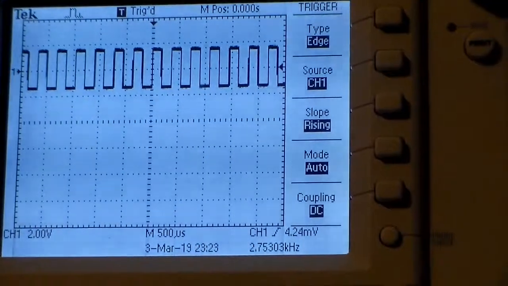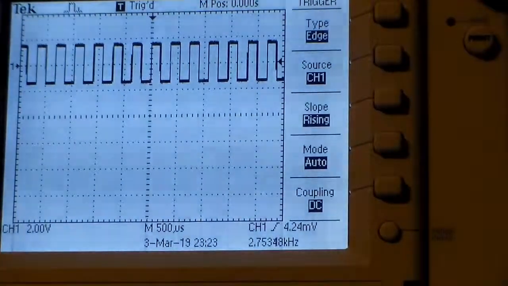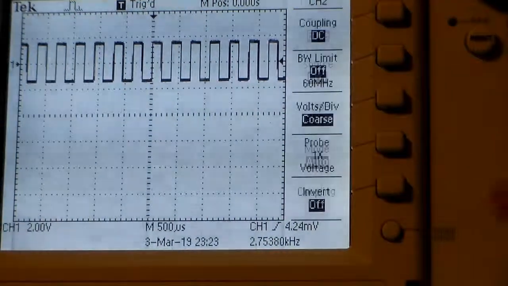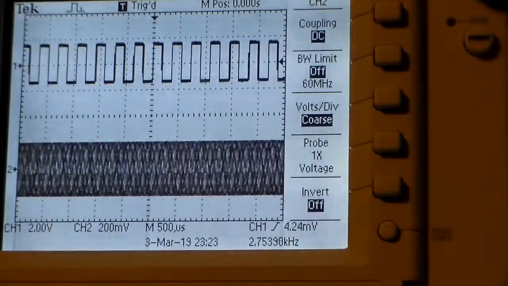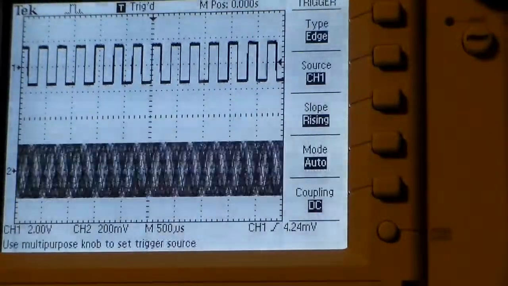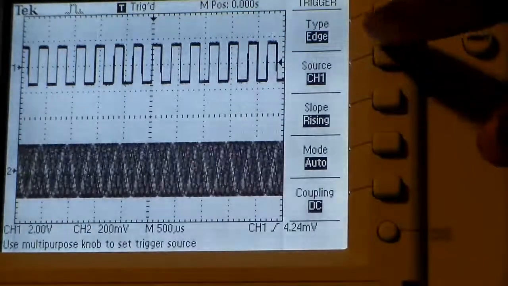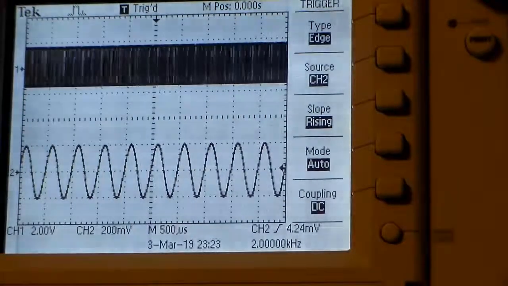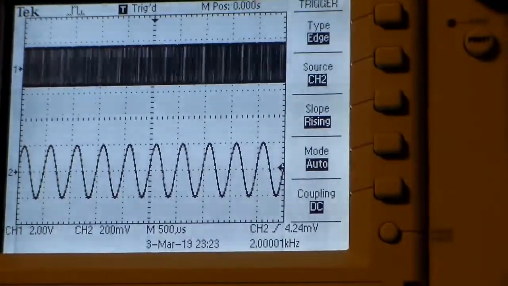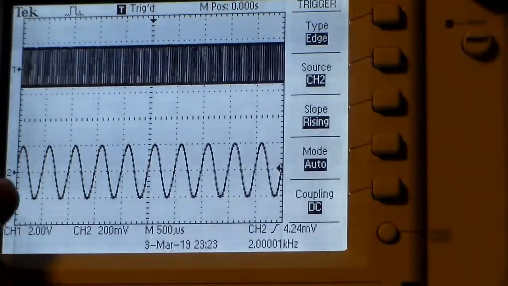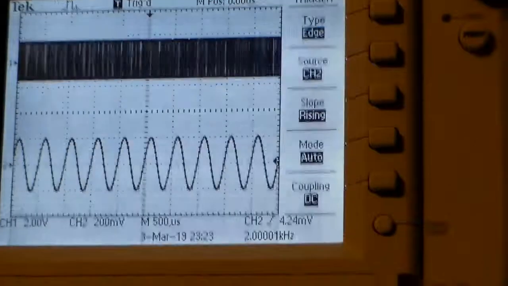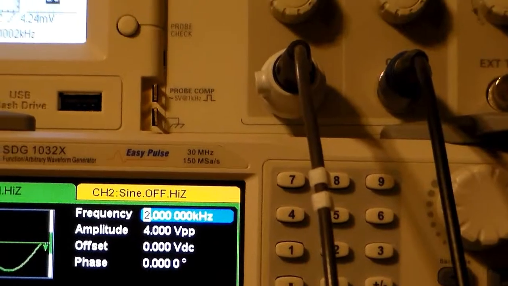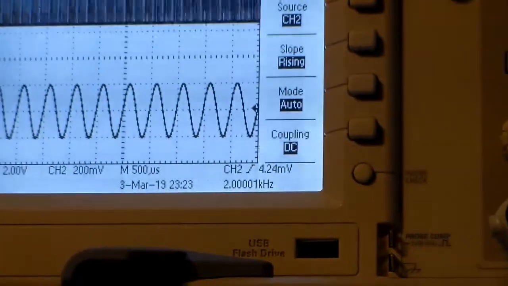Now currently my oscilloscope is showing what's in channel 1, which is coming from the old function generator, but I'm going to change that so I can get a signal from channel 2. It's not syncing for channel 2, so I'm going to change my triggering source to channel 2. And you'll notice now that I've created that sine wave with a frequency of 2 kilohertz. That's the signal at the bottom, by the way, coming from the function generator that's here and going into channel number 2. So that's super easy.